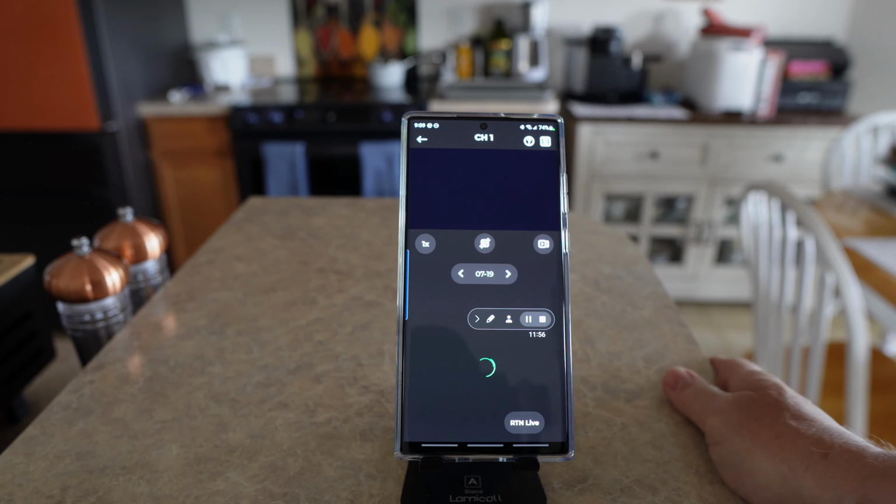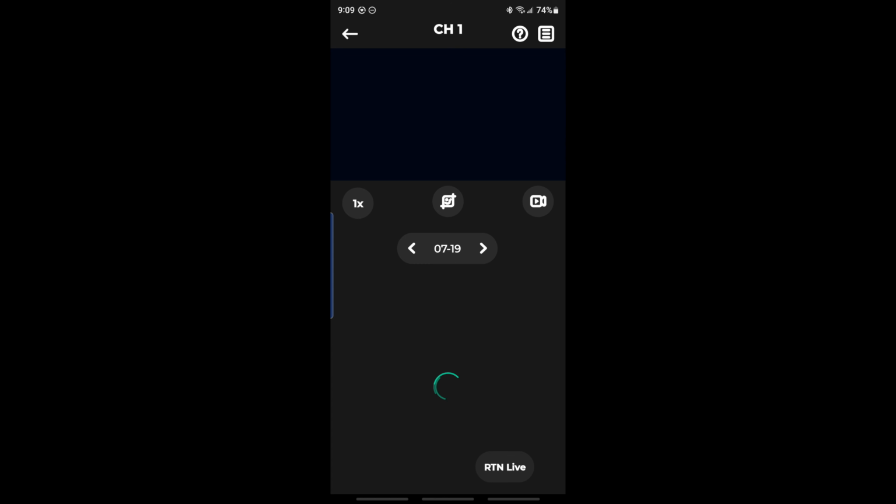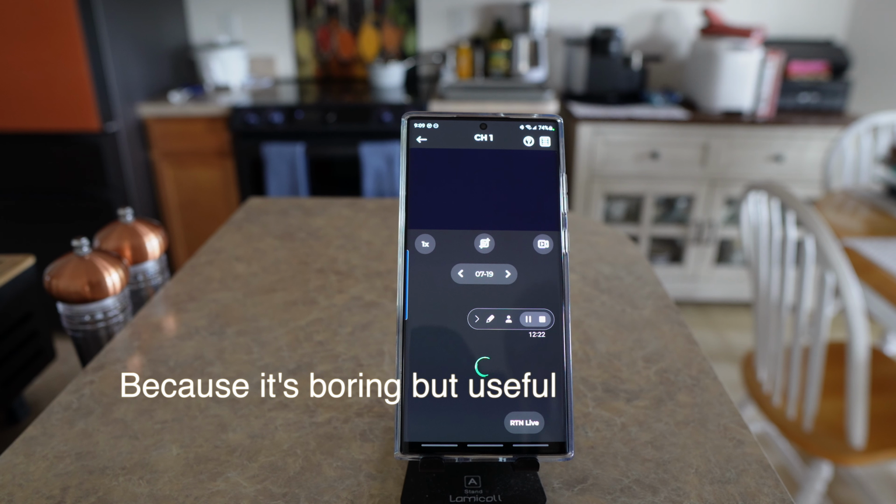Ultimately, when you buy a security system, you get the hardware, the cameras, the NVR, but you're going to be dealing with others. You're going to be dealing with their software. So if you need a good software experience, you need to be diligent and do a lot of research, because what you see on these YouTube channels is just superficial. Yes, it works, but you don't see all the little nooks and crannies of when it doesn't work.